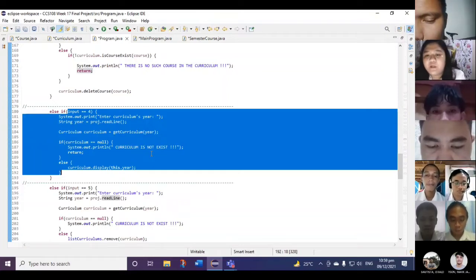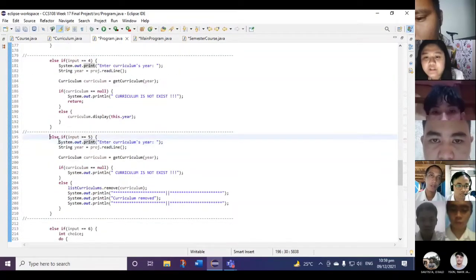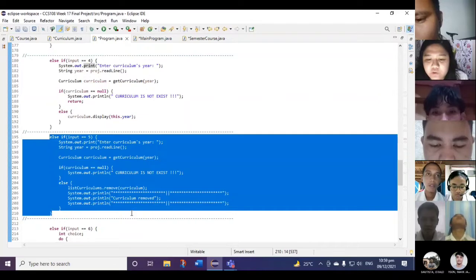And the next one is for choice number 5. This else if statement for input 5 has the purpose of removing an existing curriculum.